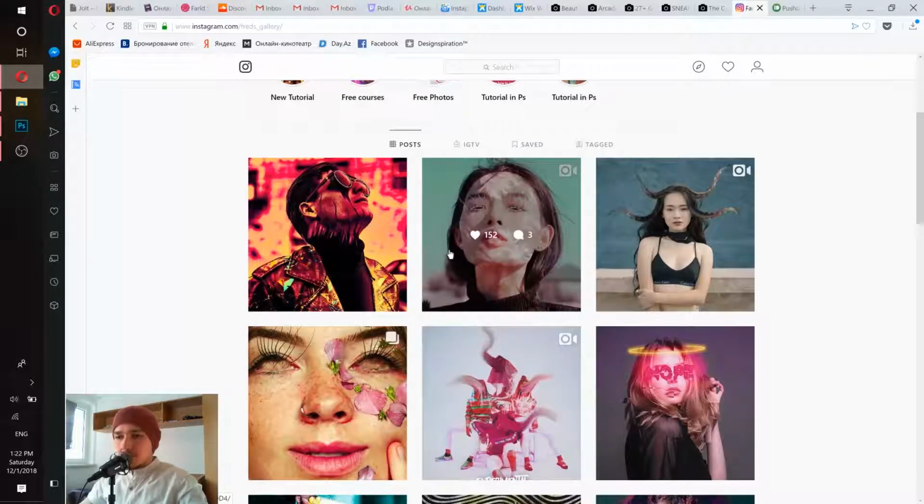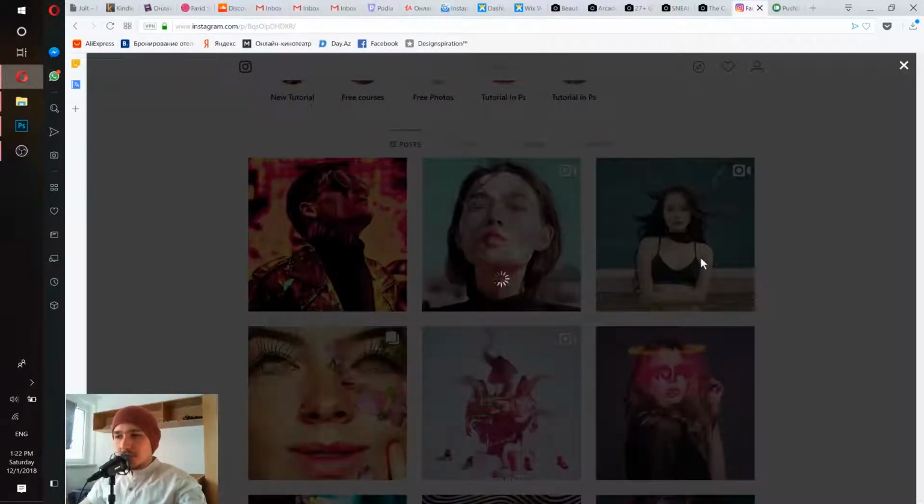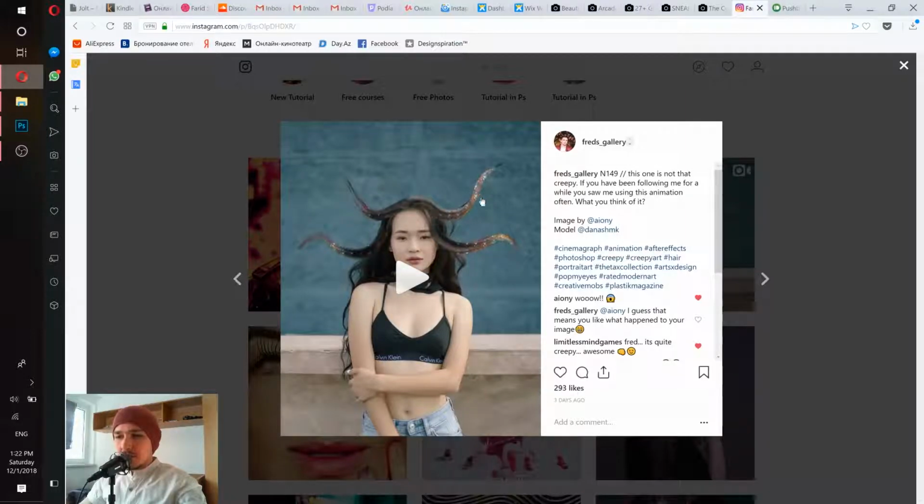And for the last few days I have been doing some interesting artworks on my Instagram, and I've been using the same technique, and I'm going to show you this technique today. For example, as you can see, this artwork is actually animated. The hair is animated, but unfortunately I'm not going to show you the animation because it takes a lot of time to do. But I'm going to show you how you can create this type of hair, and just drag any surface and make it longer so it looks realistic.